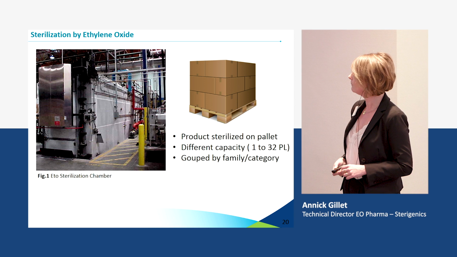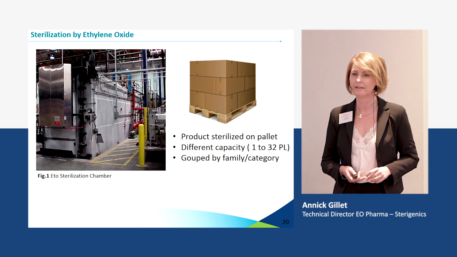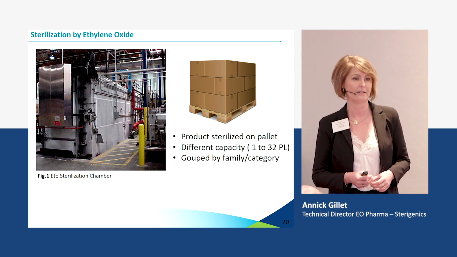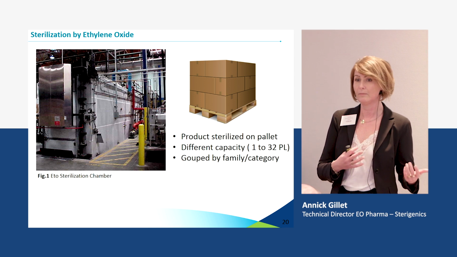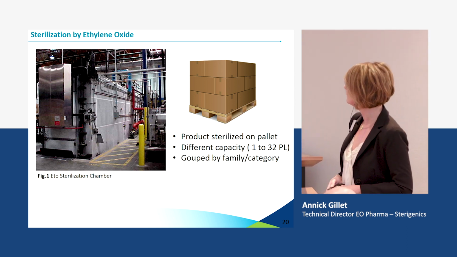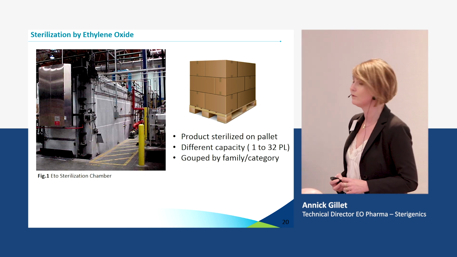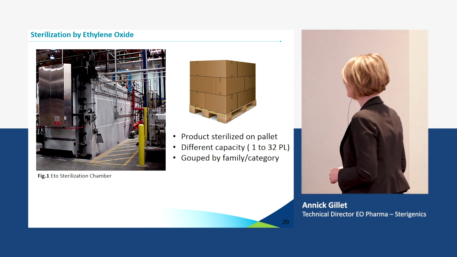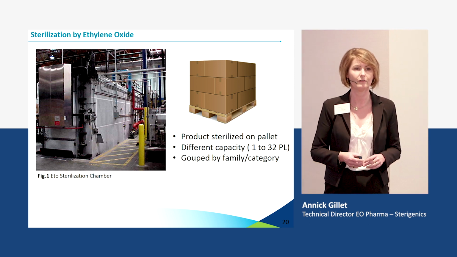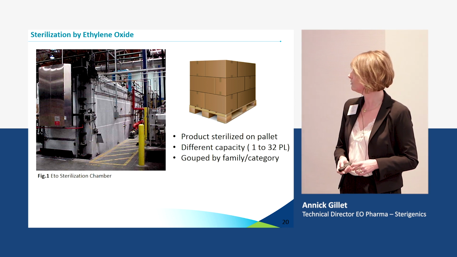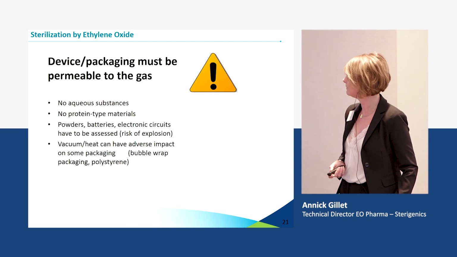Here that's a picture of a sterilization chamber. And also maybe something you do not realize, but the products are sterilized in their final packaging. The pallets are entered into the chamber the way they are coming in the truck. We have different capacities, from 1 pallet to 32 pallets chamber, which corresponds to a full truck. That's quite a flexible technology because you can group products together as a family or as a product category, so that's quite good if you have very custom packs, for example. That can be a convenient method.